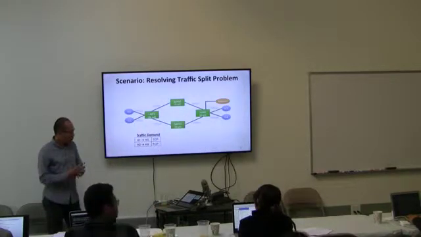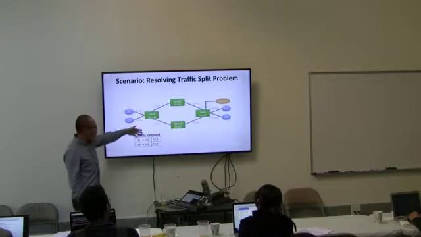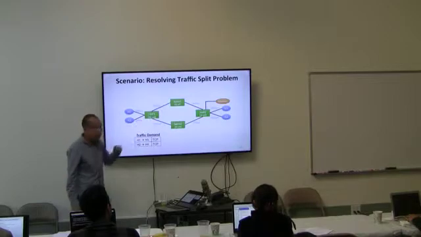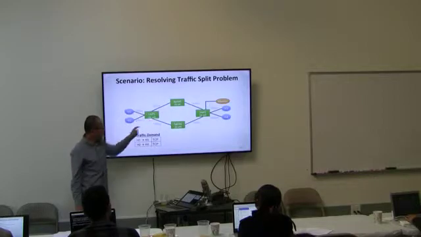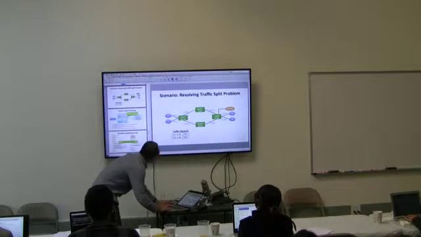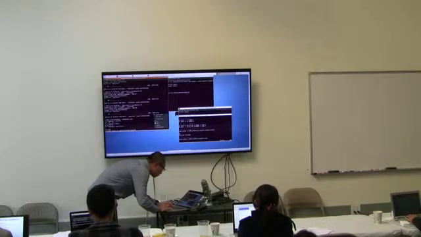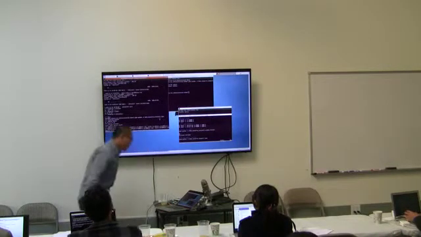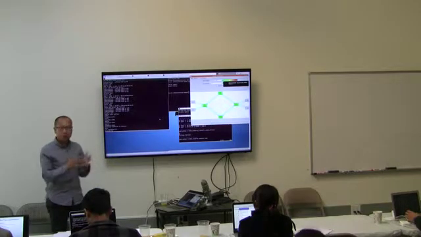Another scenario that I want to quickly run through is a traffic split problem. So I'm going to build this topology. It's a very small leaf-spine topology. Two leaves, two spines, each leaf has two end hosts, and then the monitor happens to be another end host. And I'm going to create two TCP connections, host 1 to host 3, and host 2 to host 4. Then let's see what happens. Okay, so this demo, you're going to run a simpler version of as an assignment.